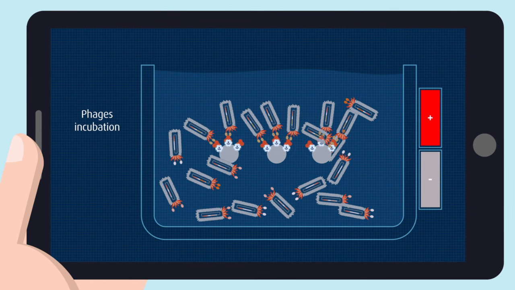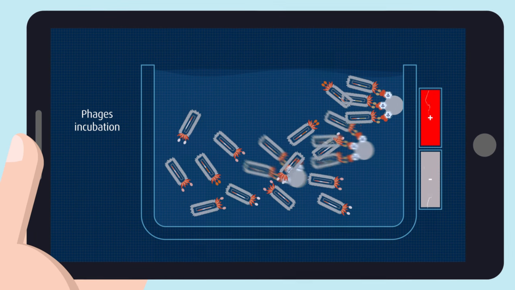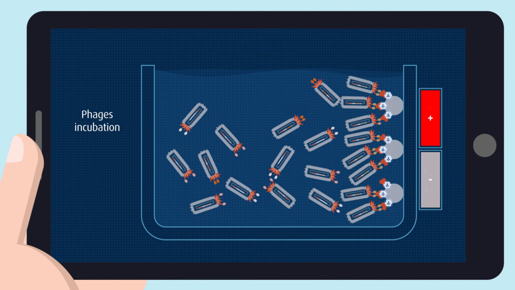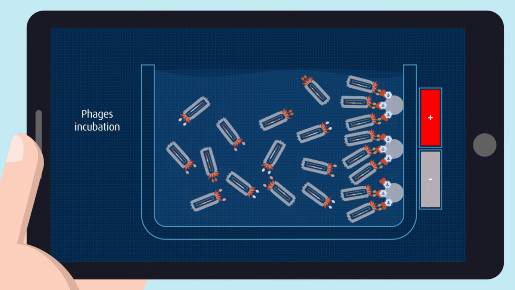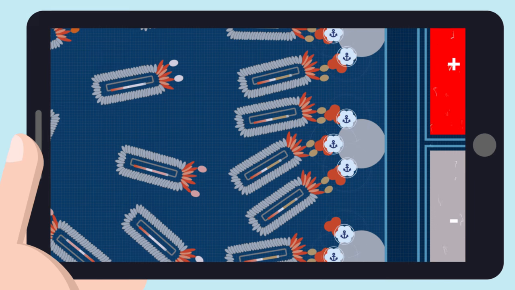Hybrogenic's phage display features a unique selection process using a native antigen that is not directly absorbed on beads and keeps its proper folding. Selected VHH are more likely to recognize endogenous antigen.